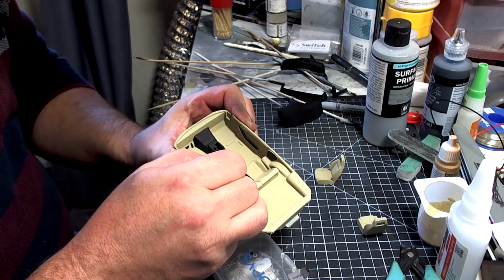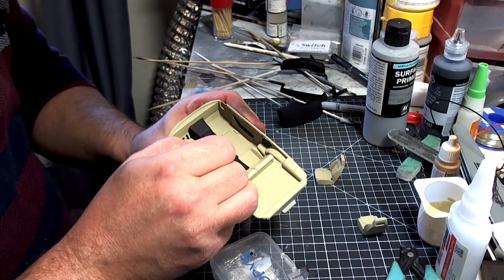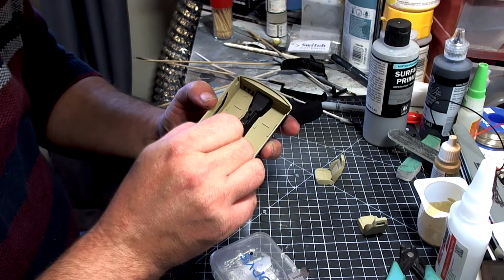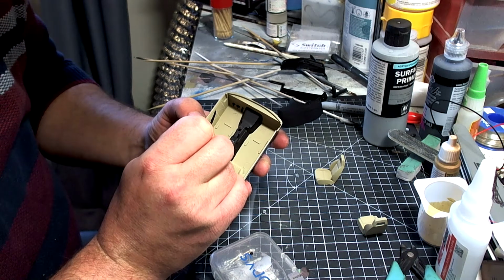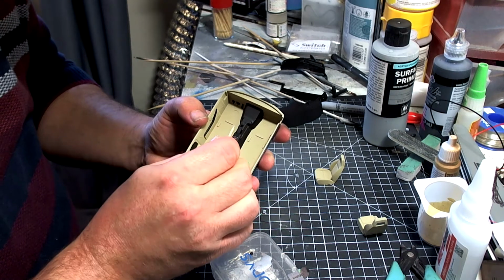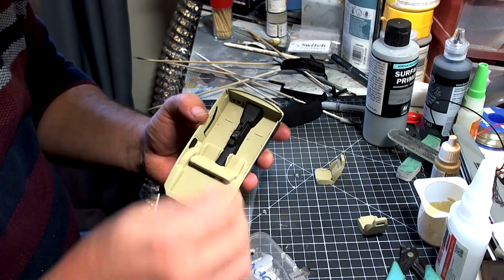And then just dab it onto the parts. And don't worry if it goes anywhere else, because what we can do afterwards is just give it a bit of a wash to hide the stuff that we've put on, and it's extremely hard to see what I'm doing here. On there.